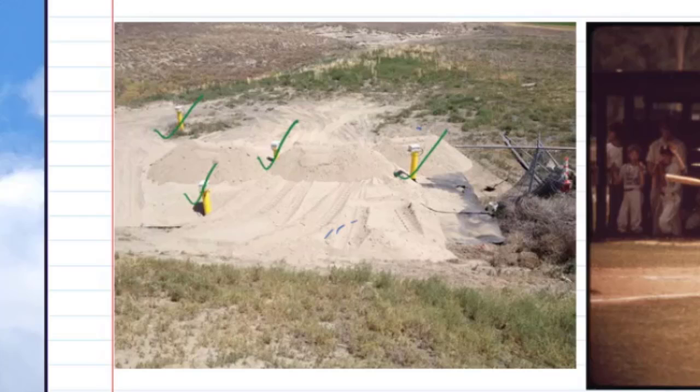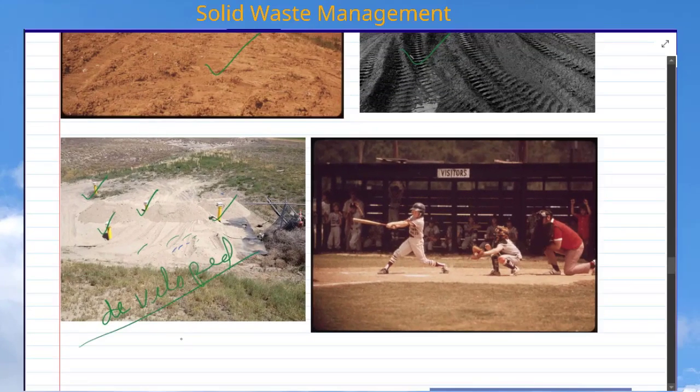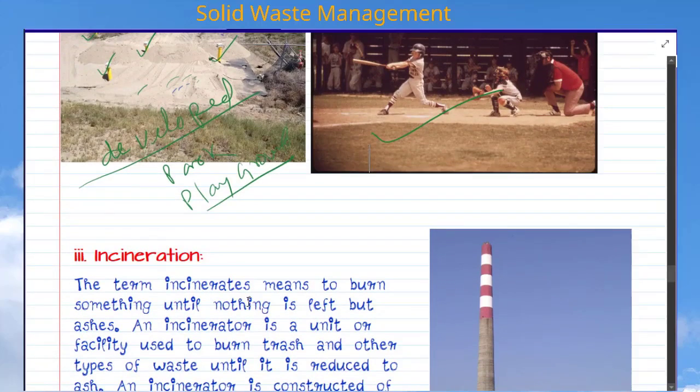After this, the area can be developed into a recreational area. It may be a park, a playground, or be used for any useful purpose. That is why it is considered the most engineered and scientific method of solid waste disposal. Insects and disease vectors cannot spread disease, which is generally common in the case of open dumping.